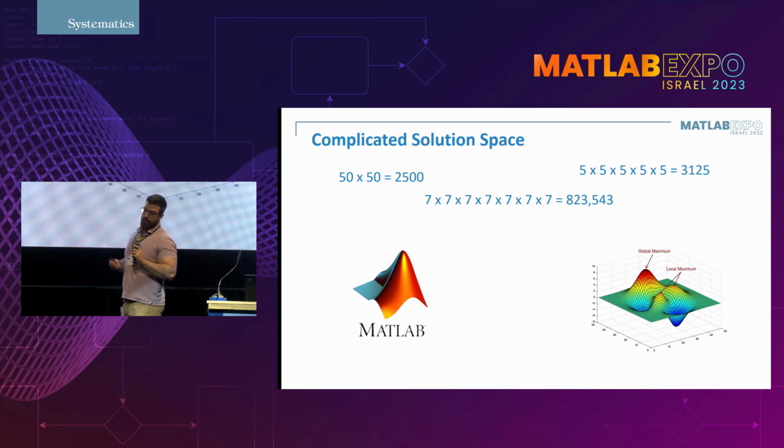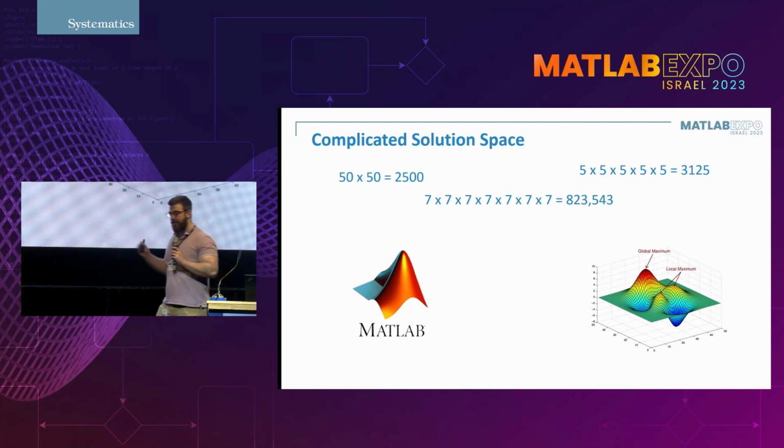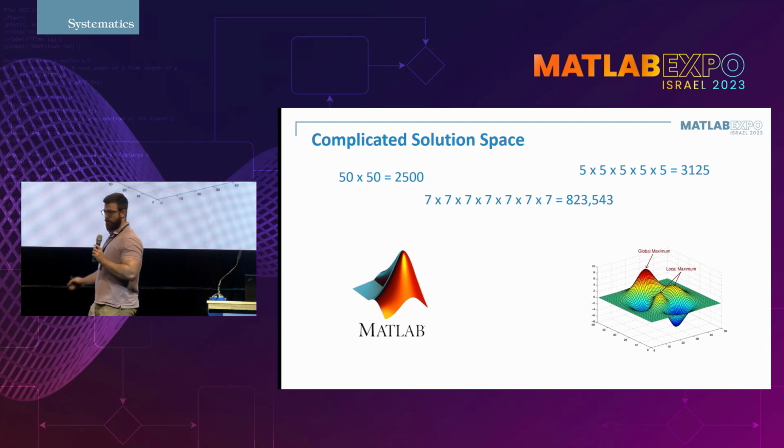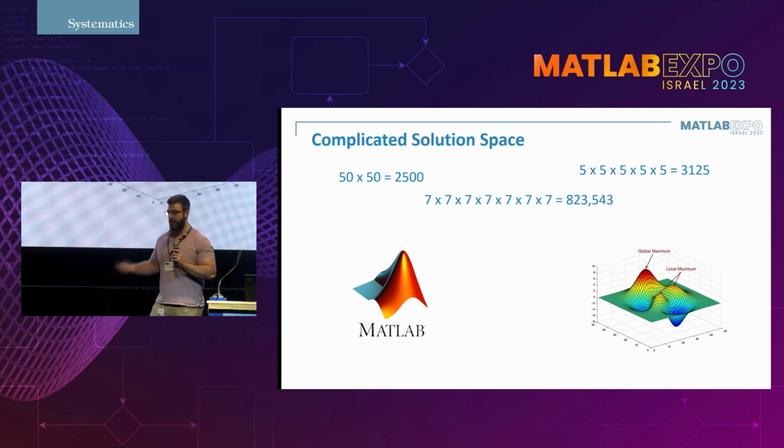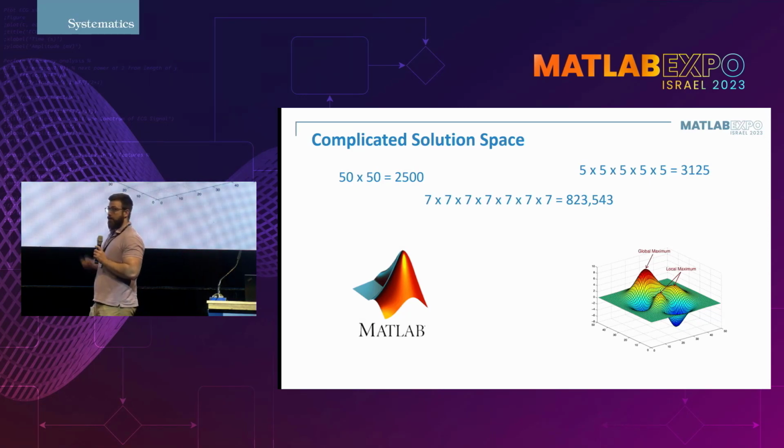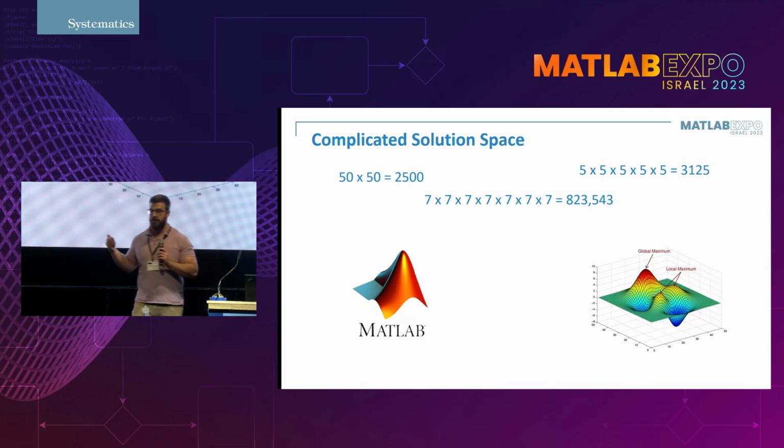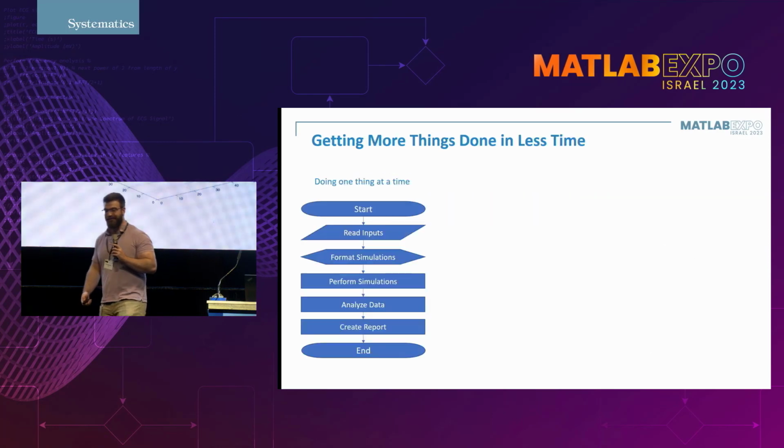So this is a two-dimensional graph. This is showing two parameters, but we can have many parameters. Sometimes we're simulating 20 parameters at a time. And just showing some of the numbers, if I have 5 parameters with 5 values each, we're looking at 3,125 experiments. 7 parameters, 7 values each, almost 1 million. And it scales up very fast. And in our work, there are a lot of variables that can change the relevant value afterwards. So it's important. And getting that computing power and the ability to process all of this is a real struggle.